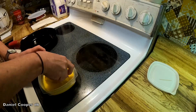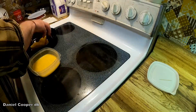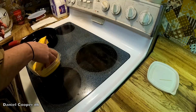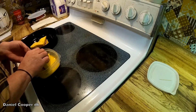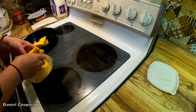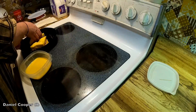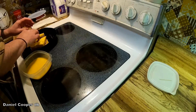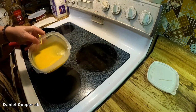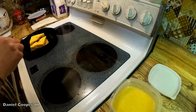Now, we're going to get it on every corner of it. Now we're going to go into the skillet, and quickly we need to get the other one done. There we go. Yeah, it's been a long time since I've made one of these. There we go. Kind of messy here at home. There we go. We need to get a toothpick in that one there. There we go. We got plenty of egg batter left over for tomorrow's sandwich.